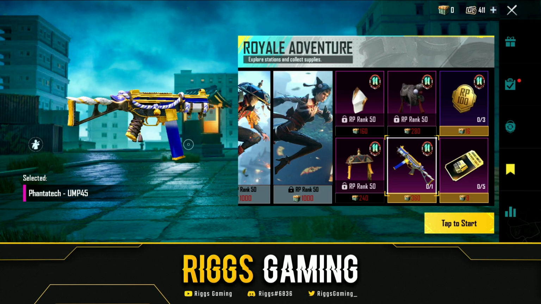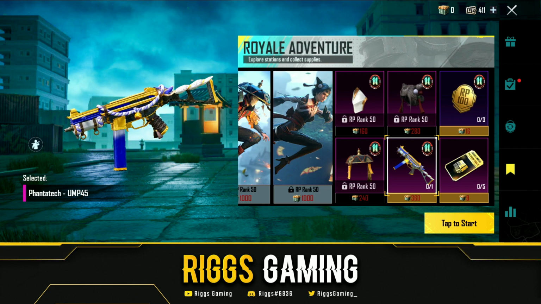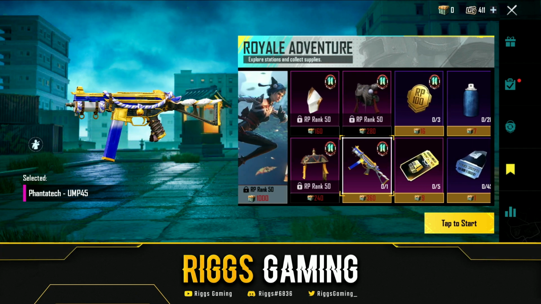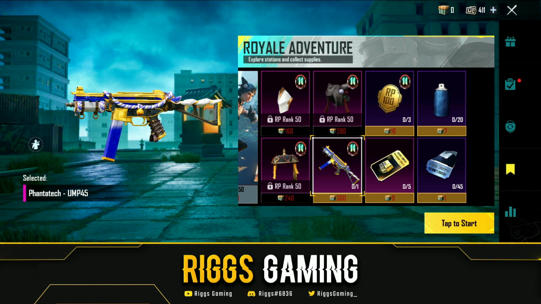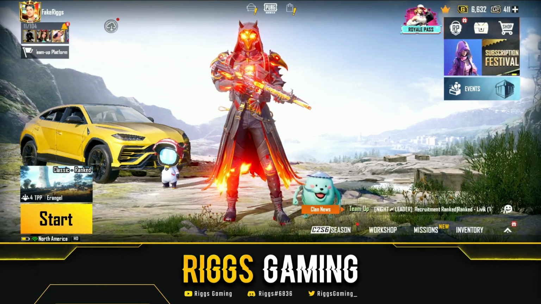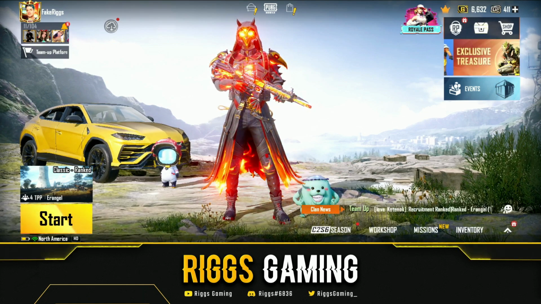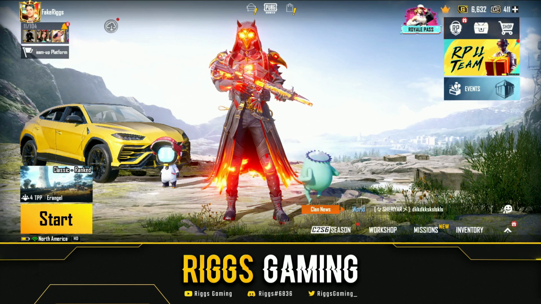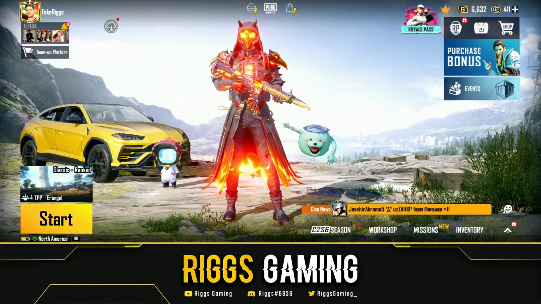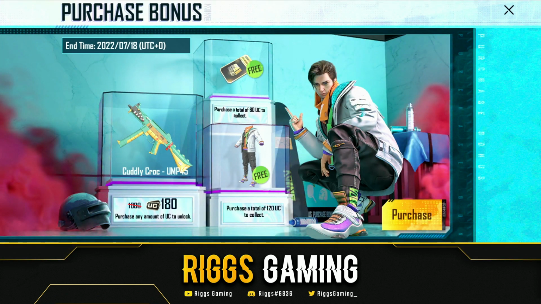The UMP, probably the coolest thing. Doesn't look bad, dude. Got the little tassels. The UMP looks pretty cool. And everything else, I'll probably pick up the paint. Very, very lackluster pass. I don't want to be harsh, but I want to say that might be one of the worst Royal Passes I've ever seen for month 11, which is interesting considering the last pass was so good.